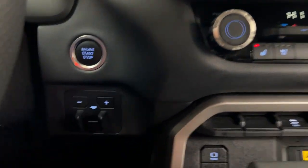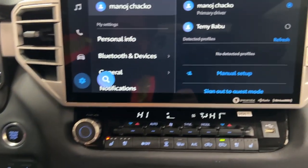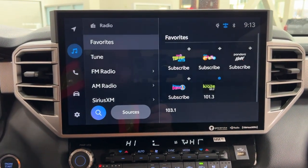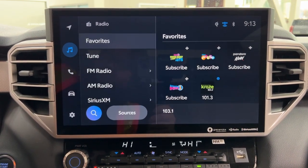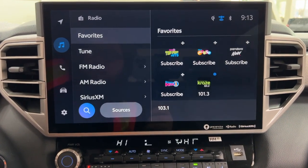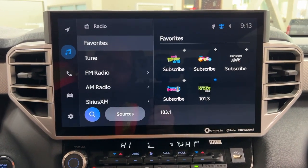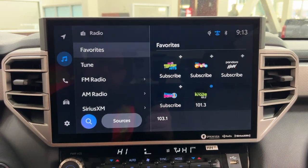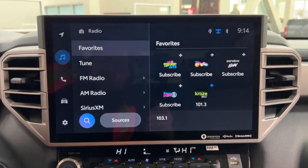Down below you'll find your trailer brake control, and taking a look at the center dash area, you have a couple of different options. One of the nice things is that you can go into your settings menu and set up multiple driving profiles, so if multiple people drive the vehicle you can personalize each setup for each person. You do have wireless Android Auto and Apple CarPlay on here as well. It also comes with Sirius XM satellite radio, and if you want, you can hook it up with your Entune app suite using the Toyota app to utilize additional applications.